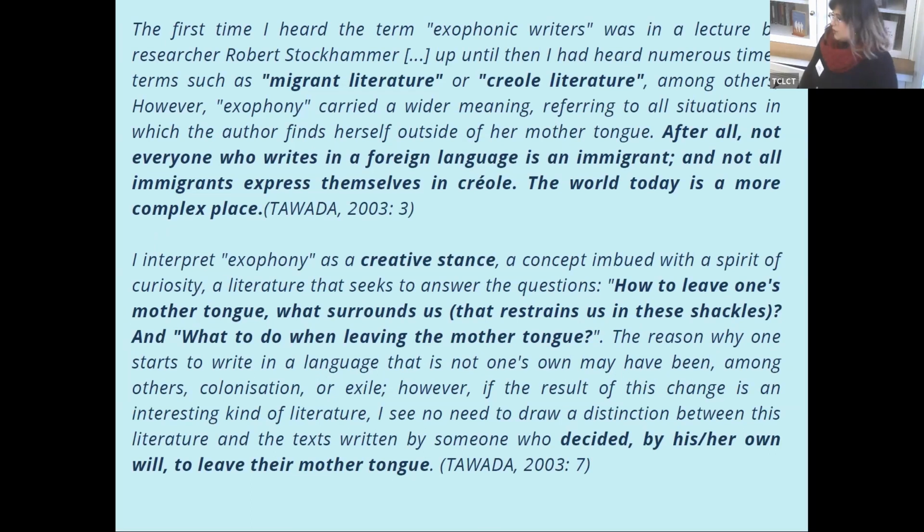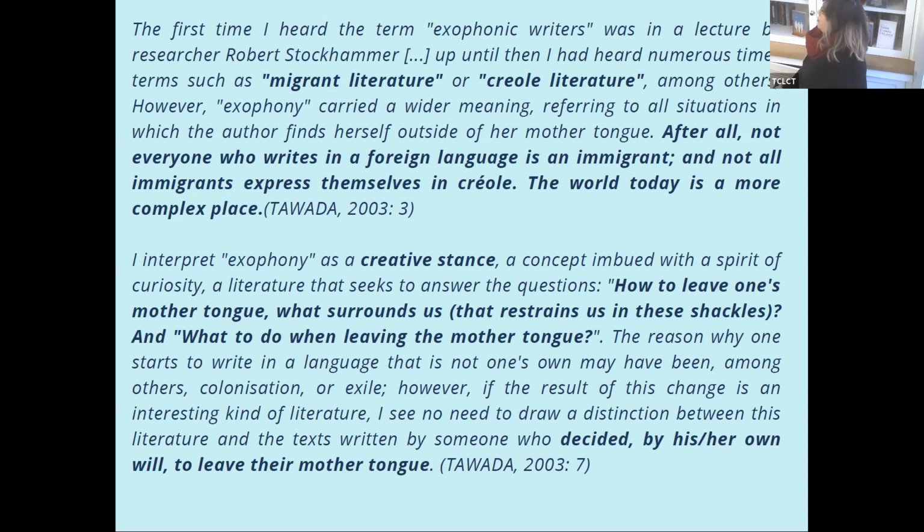And then we have two quotes. I'm not going to read them because they're quite long, but two quotes by Tawada herself. This is from a manifesto travelogue that she published in Japanese. It hasn't been translated into any languages so far, or published at least. These are translations that I've done. They're indirect translations: my friend translated them into Portuguese, and then I translated that into English. So basically, in this book-length essay, she talks about her coming across the term in the German-speaking context and how she views it.